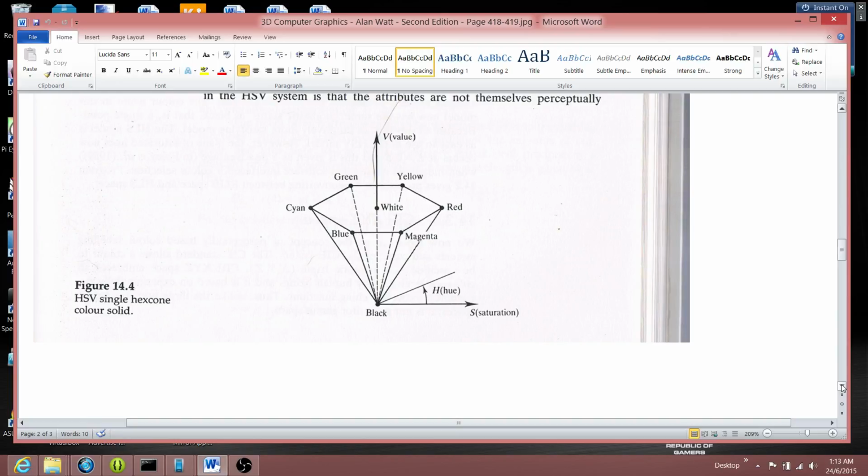So if you think of, for example, you have saturation and value of 1, and you rotate the hue round the value axis. It starts at red, then goes to yellow, then to green, then to cyan, then to blue, then to magenta, then back to red, giving you a rainbow of colours. If you put those three values into HSV, it will convert to RGB, ready for output to the screen of your smartphone.